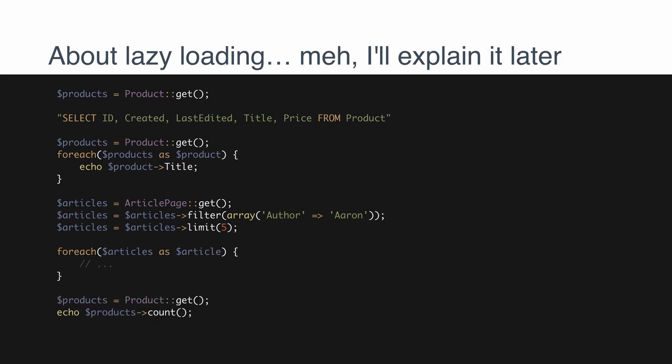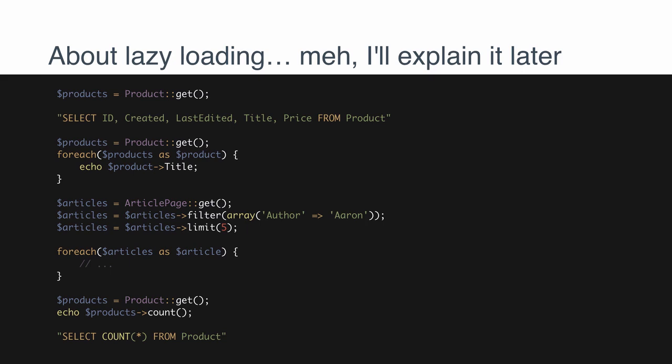We say product get, and then we just want to get the count off that list. So rather than just returning something like a size of function on the resulting array of results, the ORM is smart enough to see that all you really want is a count, and it executes something like the following. Now obviously running the count function on the table is much more efficient than getting all the rows out of the table, storing them in memory, and maybe there's a million rows, who knows, and trying to count that array. So the ORM has stepped in here and optimized that query.